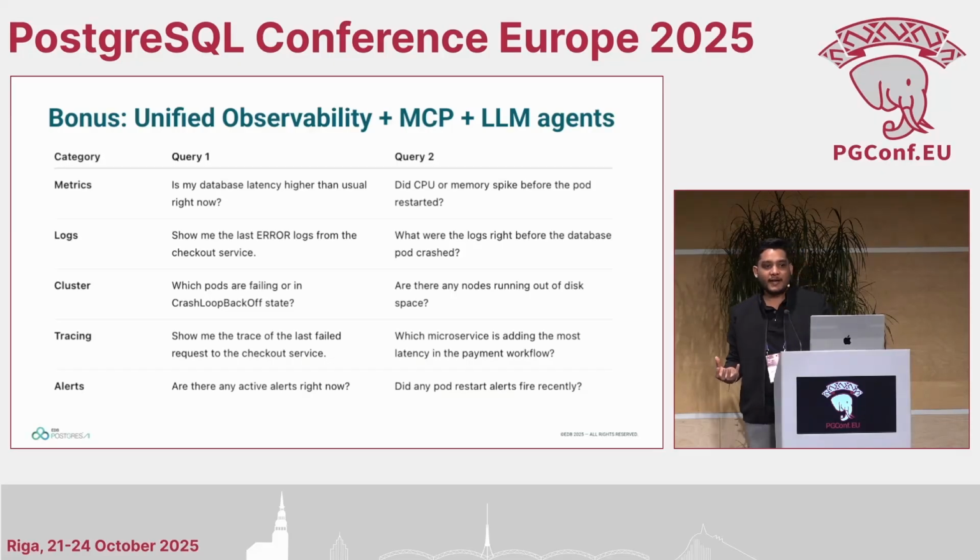Like, I want to see if my database is higher than usual, so it will compare the historical data. The agent should ideally compare the historical data to understand the trend analysis, whether my metrics are going up or down. If we have a CPU or memory spike, we can see why it is going up like that. We can ask in natural language; these are some of the examples which I generated.